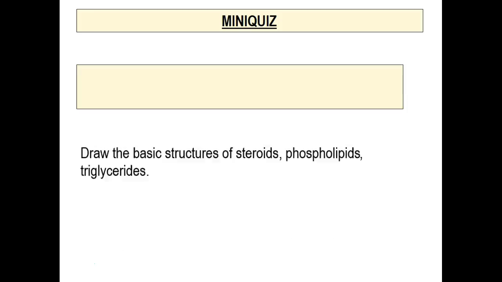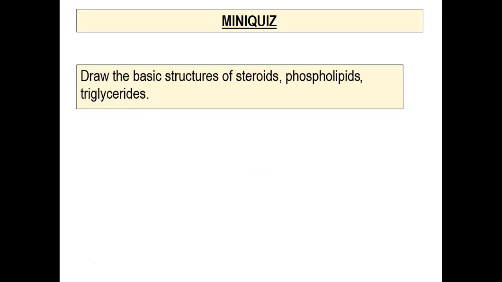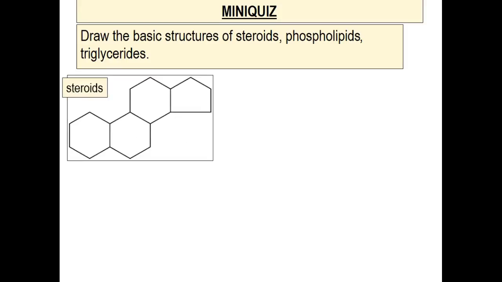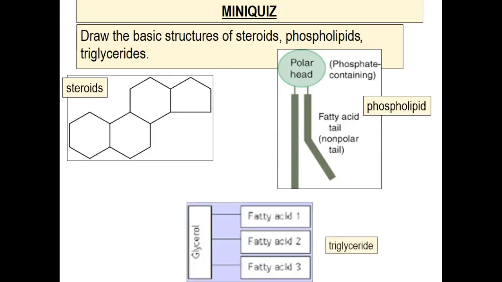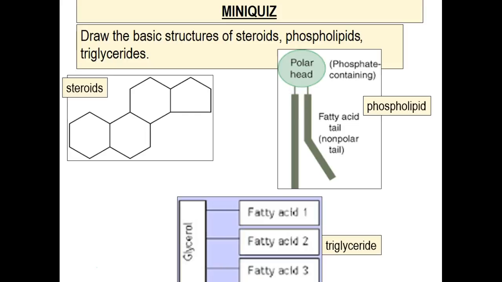Another mini quiz for you. Can you draw the basic structures of steroids, phospholipids, and triglycerides? Okay, see if you can sketch that out. And I'm going to give you the answer right away. So if you're going to sketch it, you're going to have to stop the tape. Okay, steroids, phospholipids, and triglycerides.